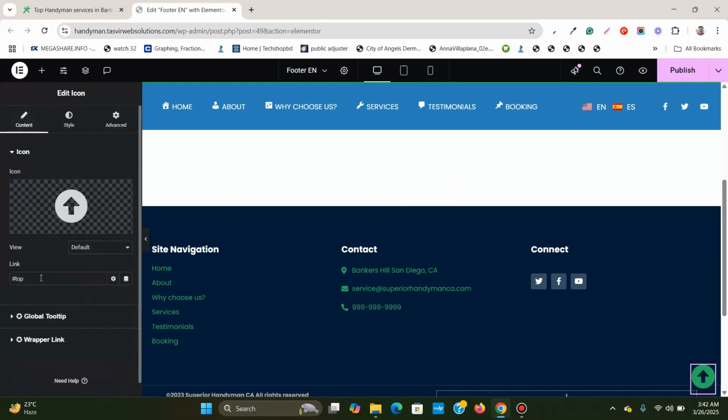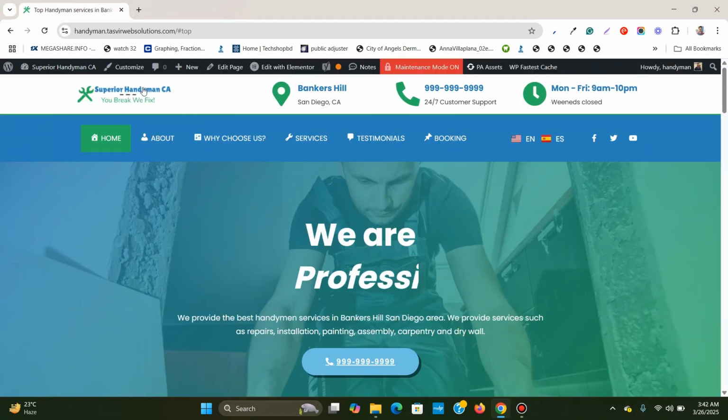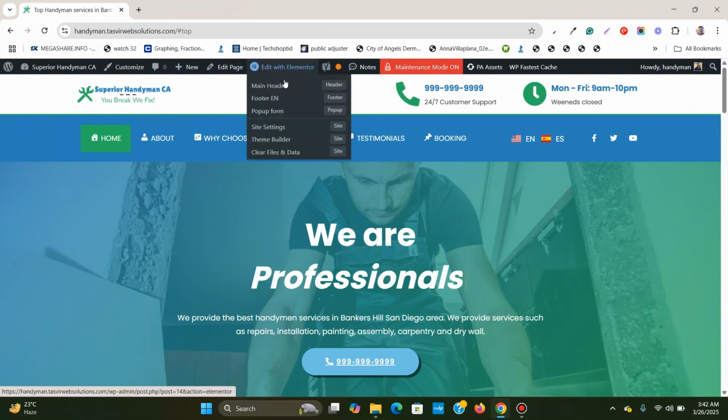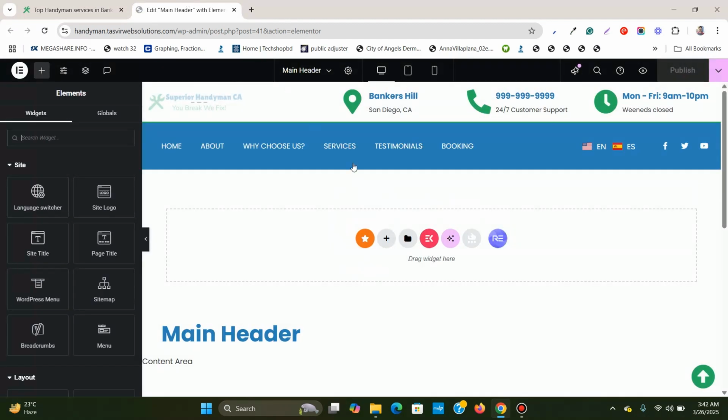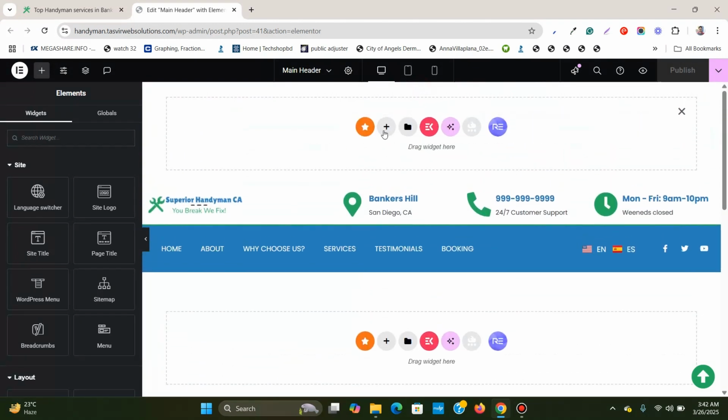Now go to content, top. I'll just publish this. I'll close this footer and hover over edit with Elementor and edit the main header. The header is also made with Elementor. Great. Now we're going to add a container.